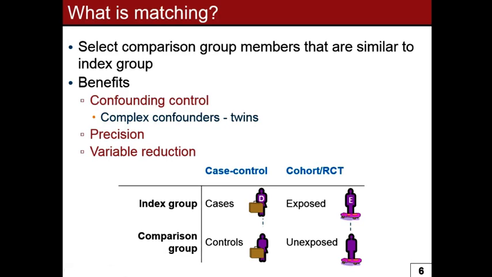We have 10 people show up and they've got some very strange thing, and we want to make a case control study, we want to figure out what's going on. We're not just going to go find any 10 people that live nearby. We only have a few cases, and we're not going to let statistical variation or bias or whatever get in the way. We want to make the best study we can, and we're going to use matching. So it's very, very good for confounding control, and particularly when you have very complex confounding.